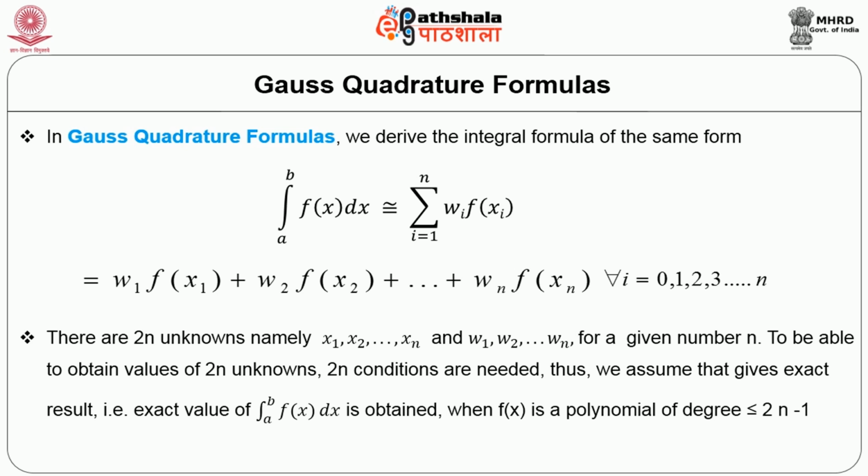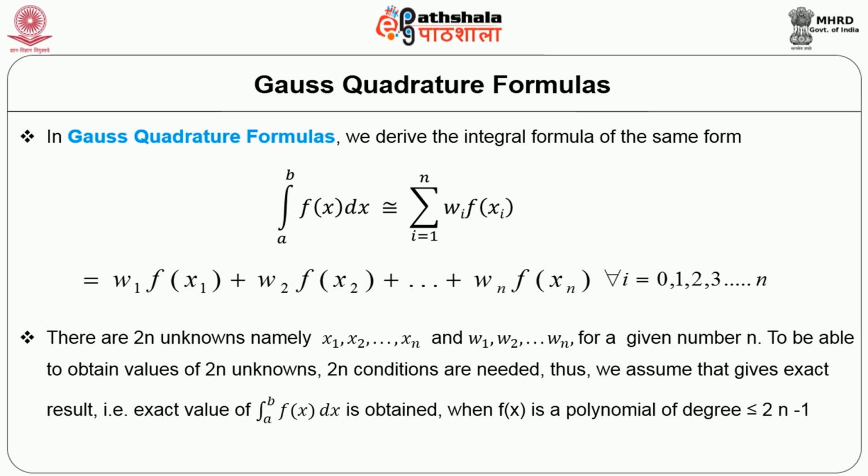Now let us derive these formulas one by one. We will begin with the simplest case. And in the beginning we will focus on the method which is known as the method of undetermined coefficients. This is a very self-starting method, works from scratch. There are general theoretical developments also in this topic. We will look at those general theoretical developments in a later section of this module.